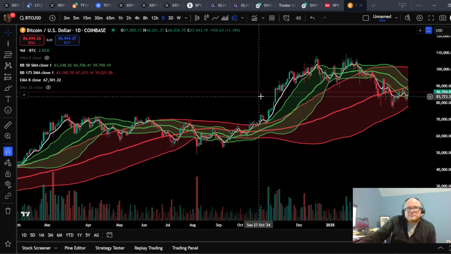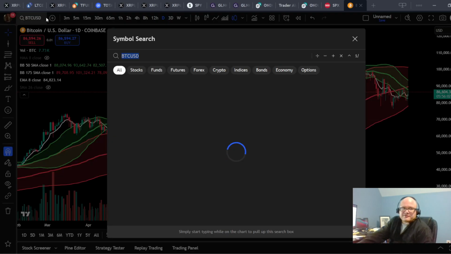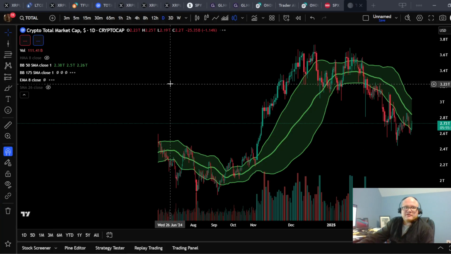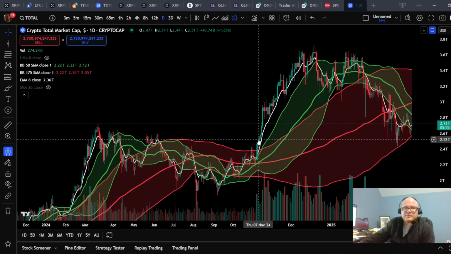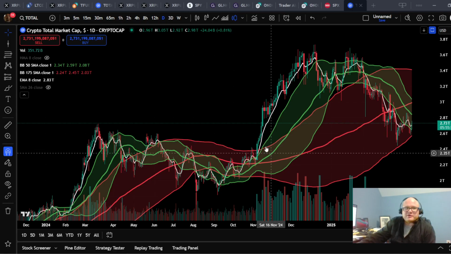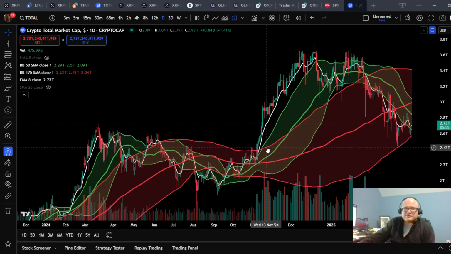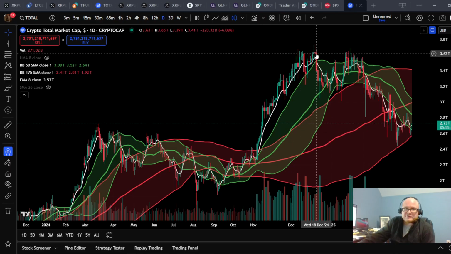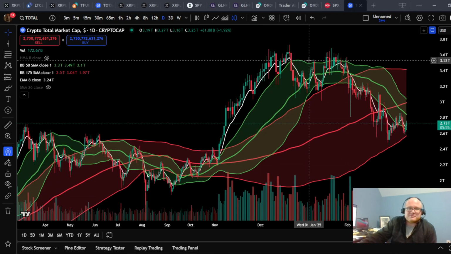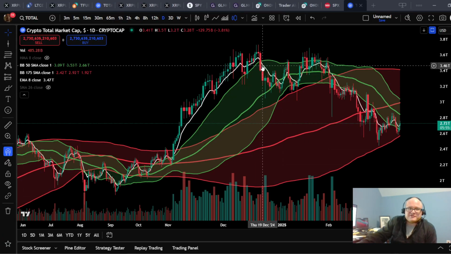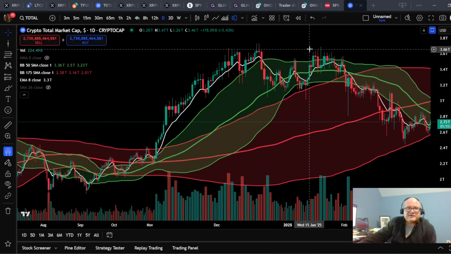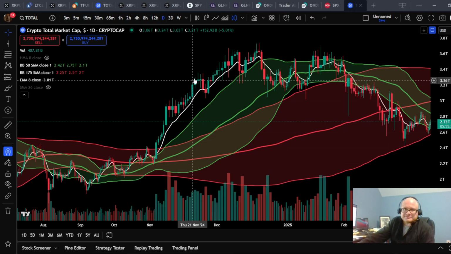Now, Bitcoin has a lot of data to go through and it has a lot of history to follow, but you can also look at the total market cap and see the same thing. You see where all the money's going in, and when it pops outside of the upper Bollinger Bands for both the 175 and the 50 period moving average, that's where the euphoria phase is in the market. That's where, as long as you can see this in your chart, you're making money. You don't have to babysit your trade. You don't have to do anything but look at it once a day, because this is a daily chart.